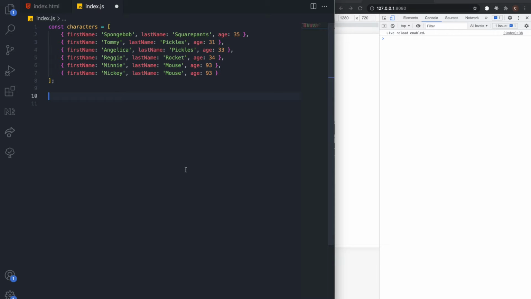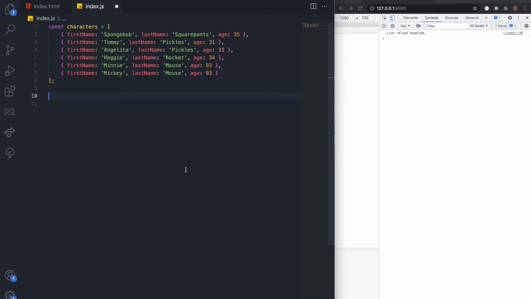First up is the findIndex method, which accepts a function that takes three arguments: the current array item, the index of the current item, and the array itself. This method returns the index of the first element for which the provided function returns true. And note that the findIndex method short circuits, very similar to other array methods I've talked about in other videos, like the every and some methods.